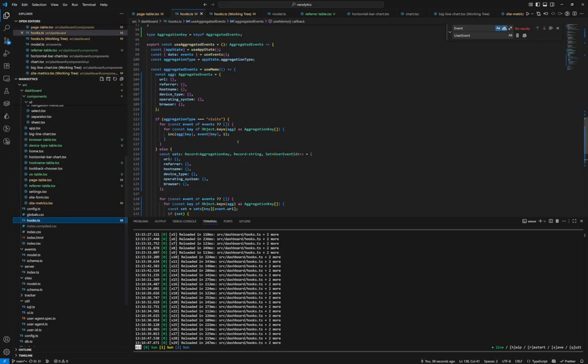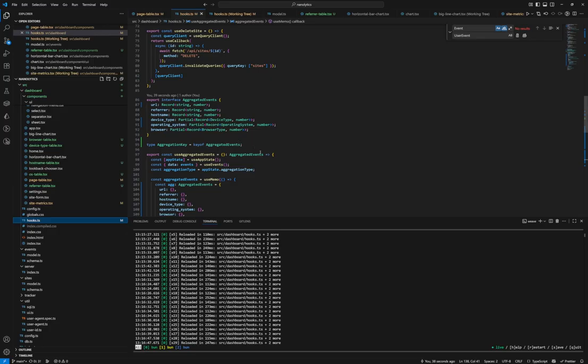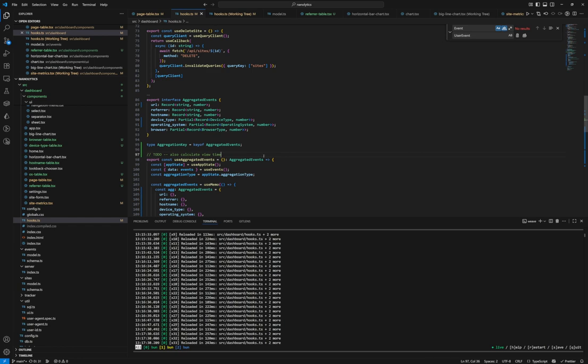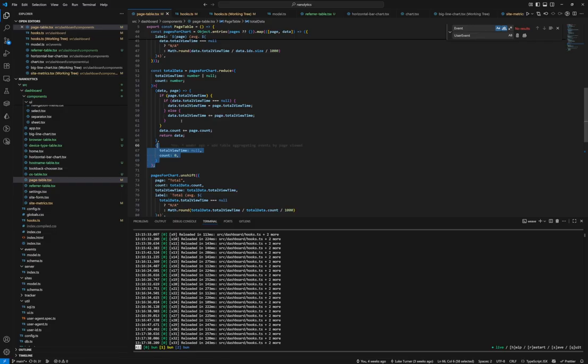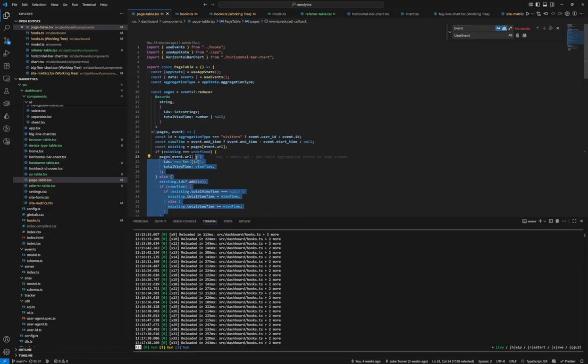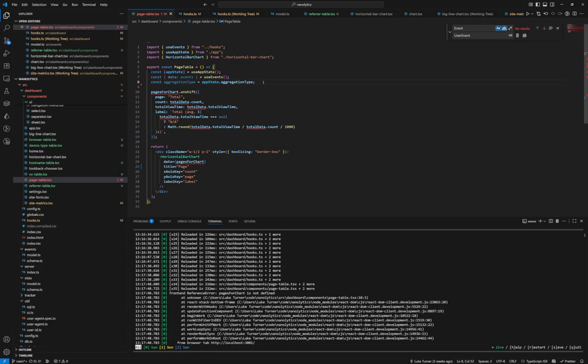I'm going to add a to-do in here though, just to remind myself. To-do, also calculate view time. But for now, I just kind of want to get this in a decent place the way it is, and then we can make it more complicated, right?